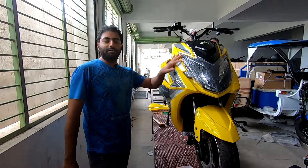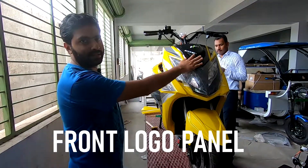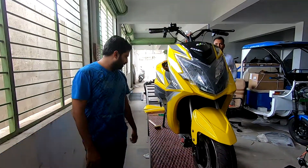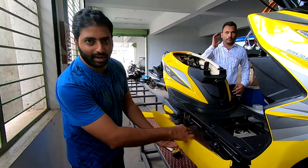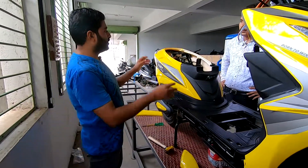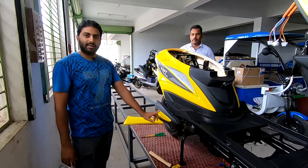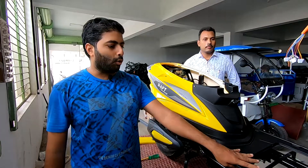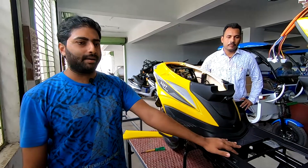This is the third phase of the electric scooter building. Here we have the front logo panel which is attached, then the headlight and the headlight panel, mudguard, and on the sides there's a long side panel. Then we have the side logo panel and the tail light, and here we have the tire panel. All the fiber work is done in this phase — the black parts, the yellow parts, everything is covered here.